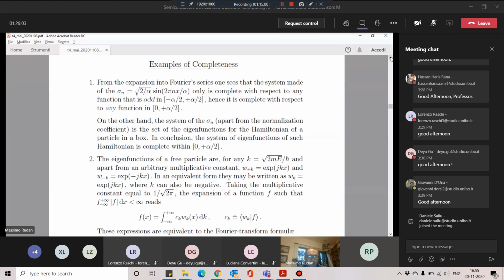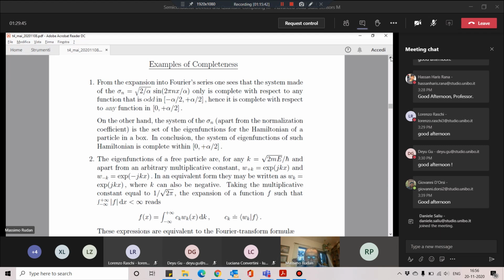The chi functions are not there. They do not come out from the solution, but this is very simple. We can just double the integration domain and impose that the function is odd. It's very easy. So we eliminate all the coefficients in front of the cosine terms. Okay, so the set of the cosine terms for the problem of the box is not important, should not be used because all the coefficients are 0. Okay. So this is the first example.